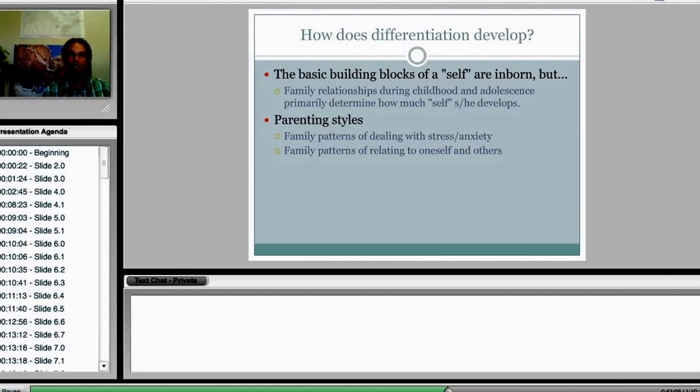When things become stressful, how does the rest of the family manage that? Do they cut off and run away and seek a level of individuality and autonomy to feel better emotionally? Do they come together and address that problem in a way that works for that family? Or is there a level of control that comes in? I will not be satisfied until it's resolved the way that I want. And children are picking up on this even when they're pre-verbal, and that plays into how they go about resolving anxiety. And that's what a lot of this is about.